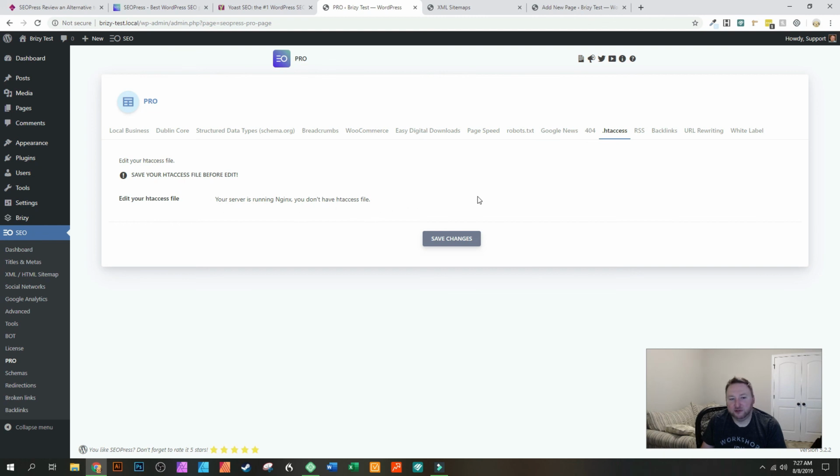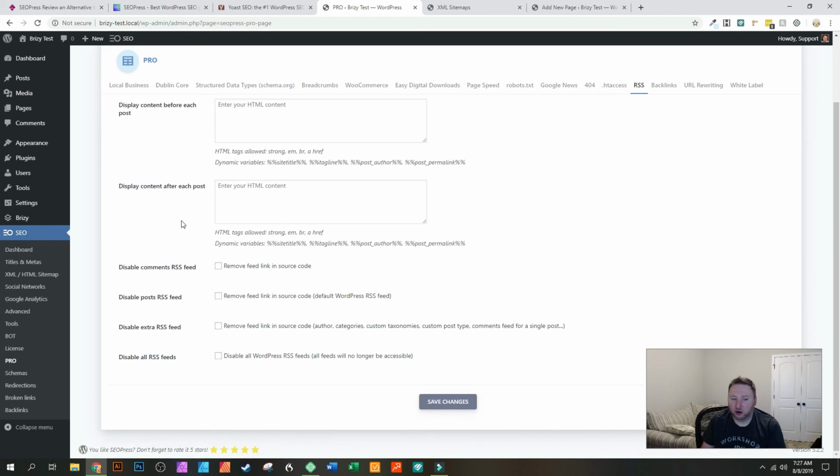This is useful if you're editing certain things, you're trying to eliminate bots, or you're trying to get rid of anything along those lines. That's what this is useful for. HT access has its own features and its own way of coding. In most cases, you don't want to mess with it, especially if you're unfamiliar with it or you don't know how to edit it. Don't edit it. Allow your web host or your web designer to edit it. Don't touch this. It can break your site, and it's not good.